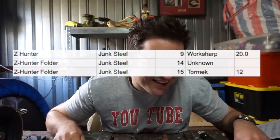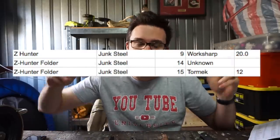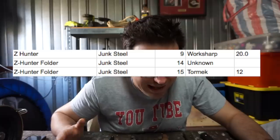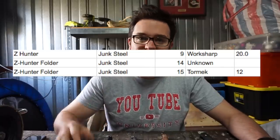Junk steel, I tested some Z-Hunters, the Z-Hunter steel. This is just about the stainless steels that just aren't named. They're in your crappy knives that you buy. They don't perform well. So they get between 9 and 15 cuts. No matter what edges I put on them, they just suck.